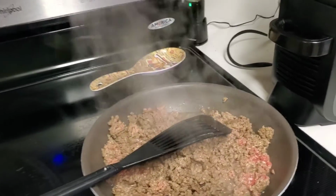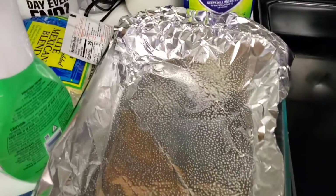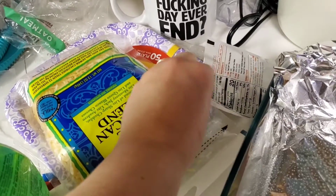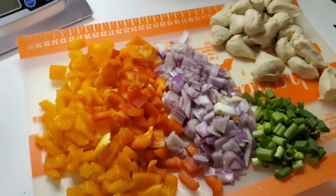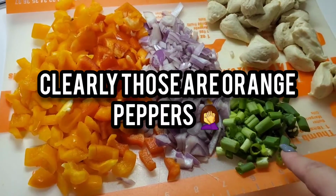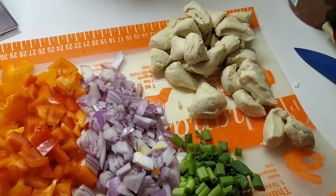Okay, let me show you what I have going on here. Oven is preheating. Ground beef is cooking. Pan is ready. I use aluminum foil because I'll scrub the pan later. The veggies are all ready. So this is 3 peppers, 2 yellow, 1 red, half a red onion, some green onions, and this is 7½ ounces of Pillsbury biscuit dough cut up.